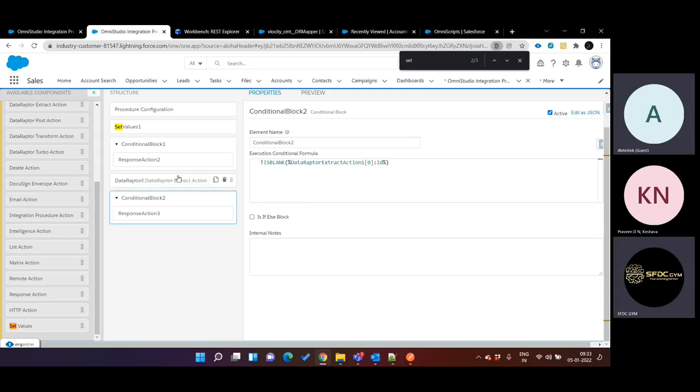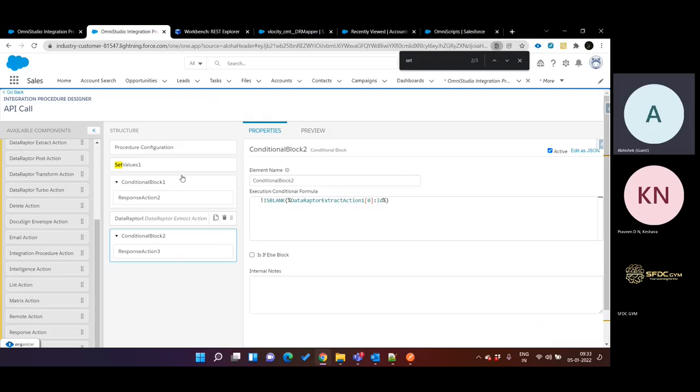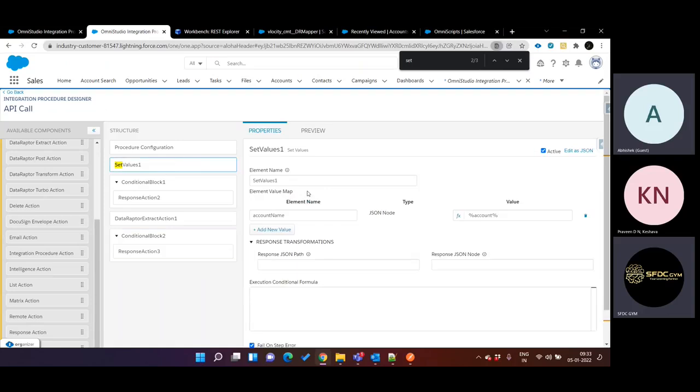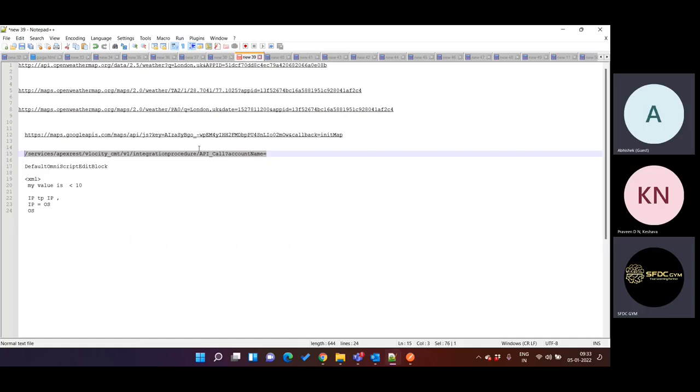Okay, so any questions on it? How we expose the API? Is there any question related to that? The process will remain the same. You need to first define the name in the element name. The URL will always be in this format. Here you only need to change at this level and at this level. If it is CMT, there's no need to change. If it is another package, then you need to put the exact API name here. This will always remain the same. Here you just need to define what parameters you're sending, and in a similar way, if there are multiple parameters, you need to append them with an ampersand.